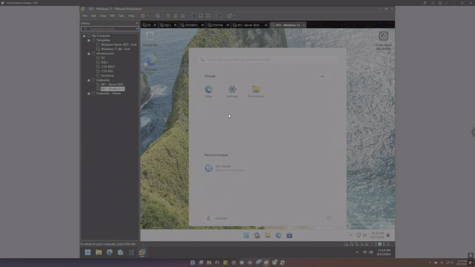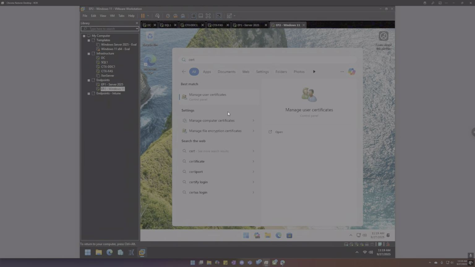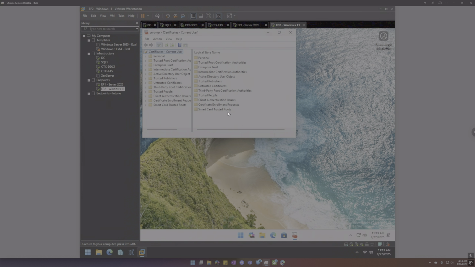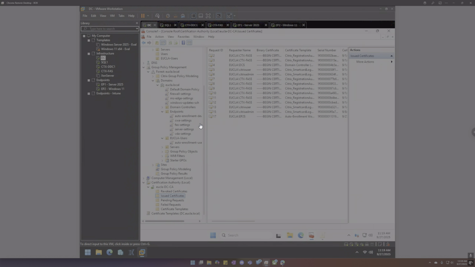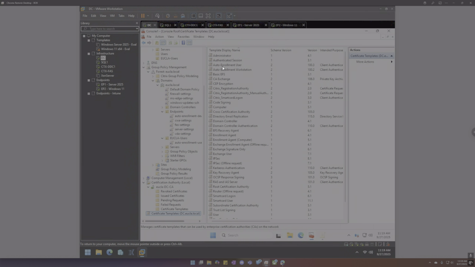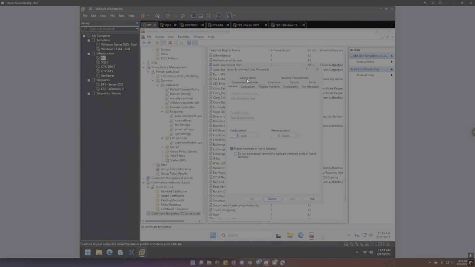Why is this not working? I feel like I have something messed up. I got something jacked up. Well, let's do some troubleshooting. Let's see what I got in here for user. All right, security.